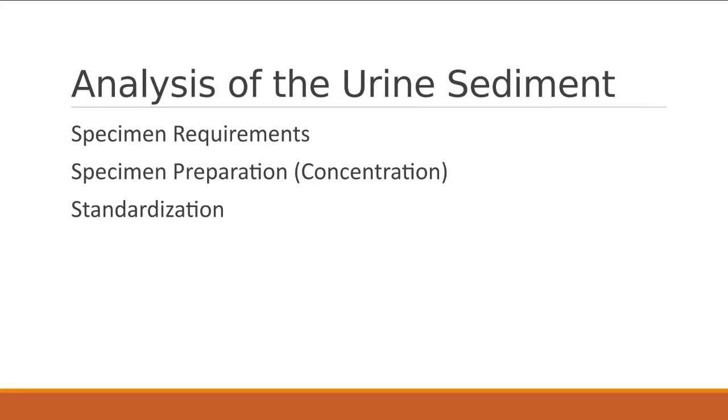You have normal sediment, which should only have whatever is in the urine. If you have a contaminated specimen, then you could have sediment within the urine that would make it unacceptable, contaminated, and need to be recollected. There's a certain technique that you use to examine urine, and we'll go through that, not just in this PowerPoint, but also in lab.